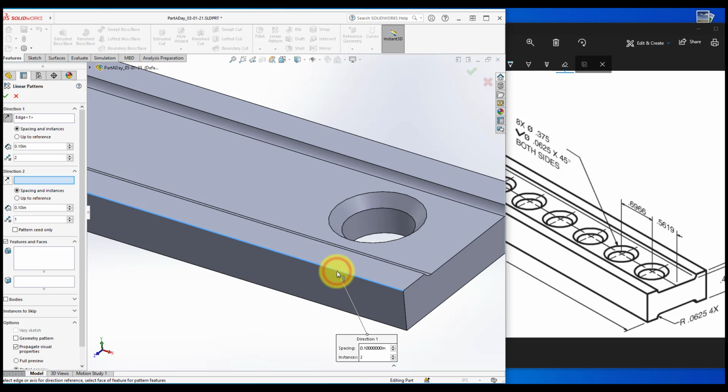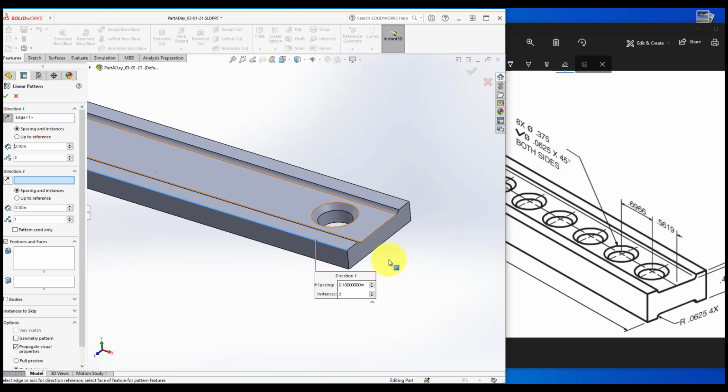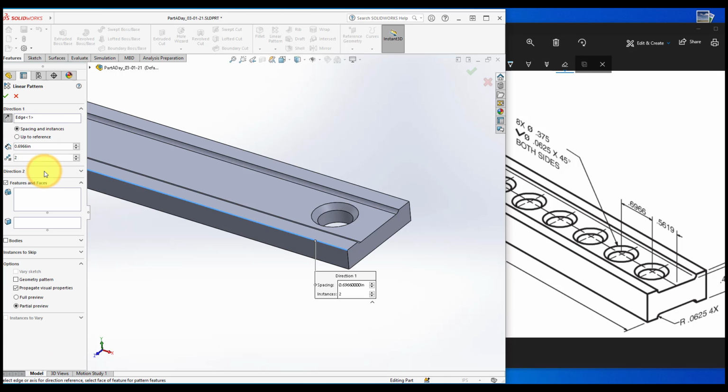So I'll just select this line. And our spacing is going to be 0.6966, so we'll put that in here, 0.6966. And the number that we want is 8, so I can just use the up arrow to get to 8.